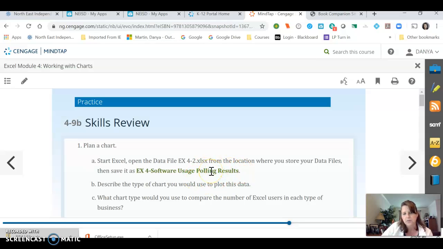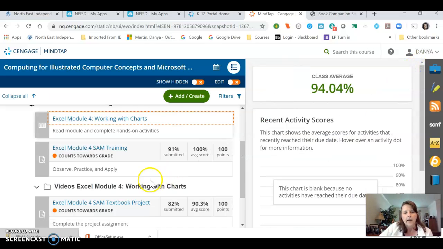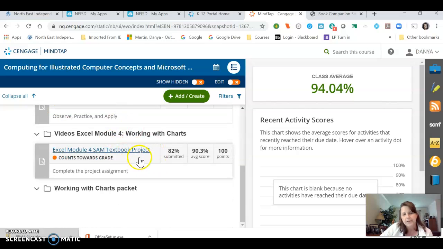Usually in class, we use our turn-in folder for these assignments, but that's not available to you guys. So we're going to use Google Classroom. That pretty much gets you back to a point that you're familiar with.